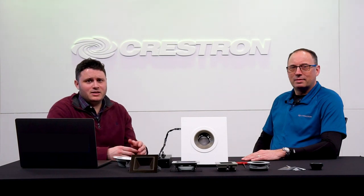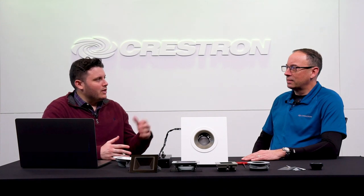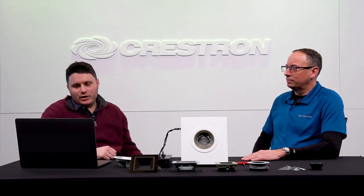Now, we know some design situations require a little bit of a deeper dive test, where specifiers want to see the light output from maybe more than one fixture or enclosure option. And now we're actually able to do that even with various trims at the same time with the app. So now let's take a deeper dive inside the demo bag. But first, Jamie, what's really the goal here with this demo bag that we've created here at Crestron?